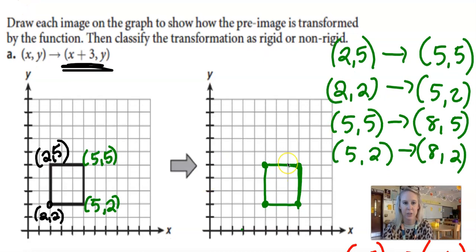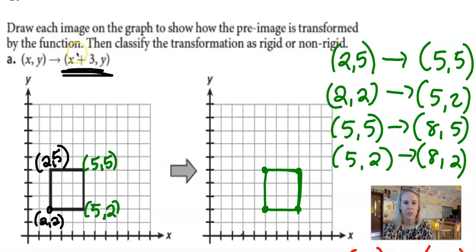So here's what your new shape should look like for the first one. So this plus 3 just shifted it to the right 3 units. So originally it was at a 2, and then it became starting at a 5, it ended at a 5 and became an 8. So what I did to help me out is first you can list all the order pairs to the side and then kind of draw an arrow and then make sure you add 3 to your x values. So 2 plus 3 is 5, 2 plus 3 is 5, 5 plus 3 is 8, 5 plus 3 is 8. And the y values did not change, so I just repeated 5, 2, 5, 5. And then I just graphed it.